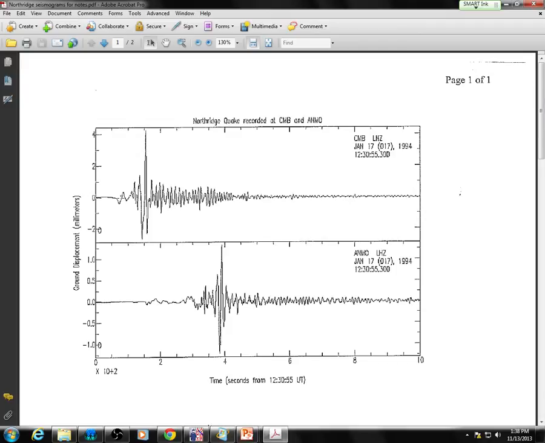Because the P wave is traveling faster than the S wave, the S wave gets further and further behind the P wave the farther they are from the epicenter. Think of it like a race. Let's say you're racing against an Olympic sprinter, and you're both at the blocks, the gun fires, and you both dart off. After the first, let's say 10 meters, the Olympic sprinter is going to be ahead of you. But he's not ahead of you by very much. There's going to be a small difference.